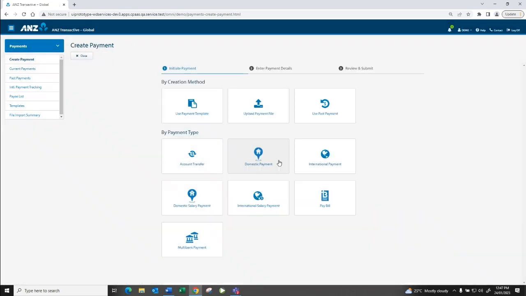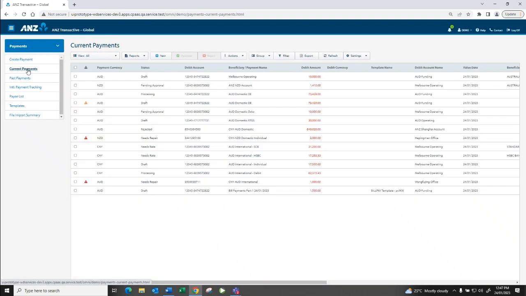After the payment is submitted, it'll be in here. Now instead, it will go into pending approval, but after the payment's been approved, it will go into a status of needs rate if the dynamic rate's been used.